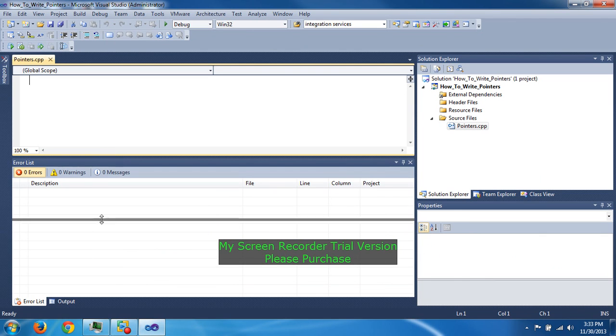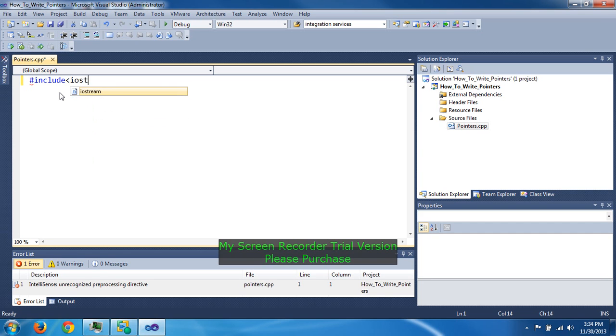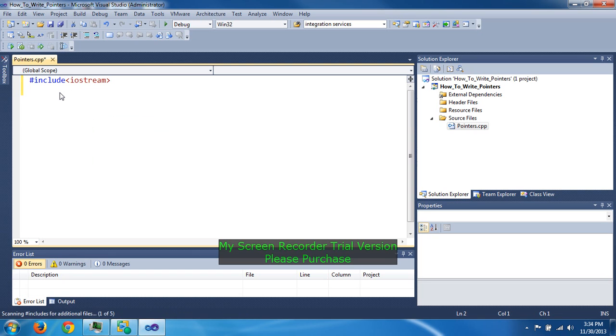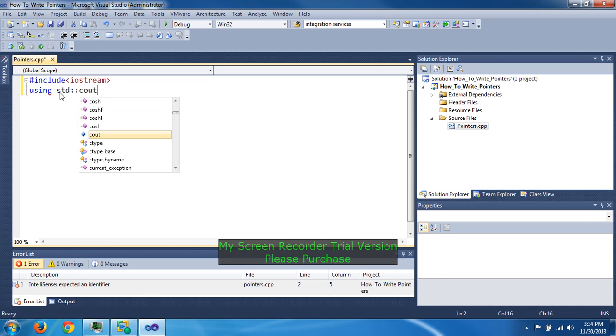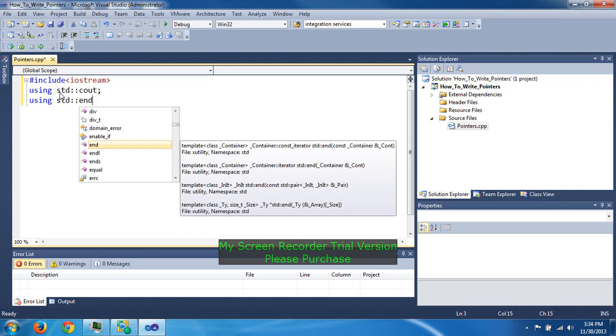So we have our editor. The first thing we're going to do is use the directive to include the library iostream. And we're going to be defining our standard output and end of the line for right now.